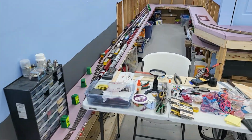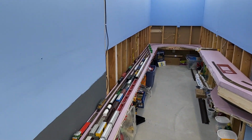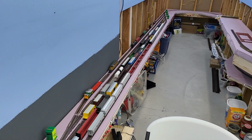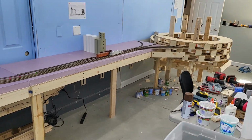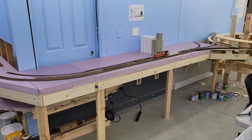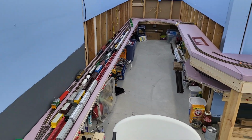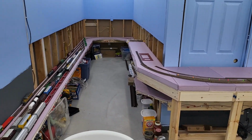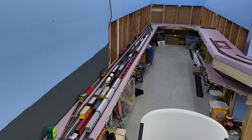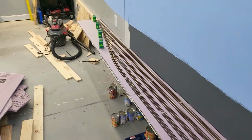So hopefully by the next update, I'll have all that bench work in for the second level all the way down to here, so I can start building and installing control panels, so we can start testing trains back up the helix. That's all I've got for now. Again, I'm probably not going to do another operations video until Holly's complete, so hopefully another week or 2. But I am liking the format of 2-week updates, because even though I didn't get a whole lot done these last 2 weeks, I feel like it was enough worthy of doing a video.